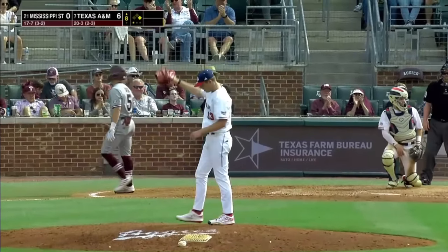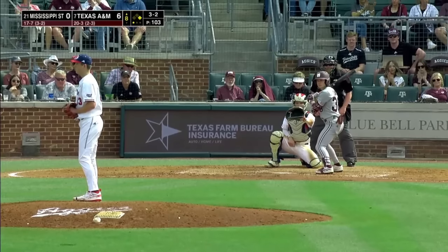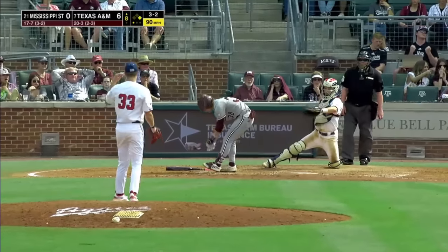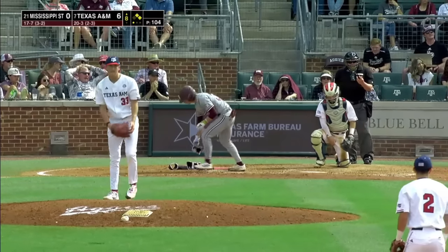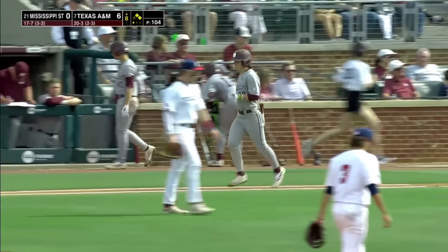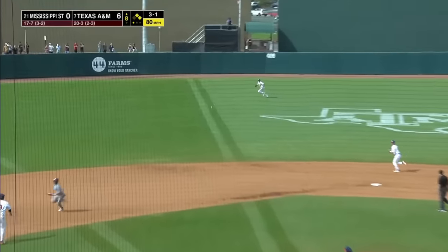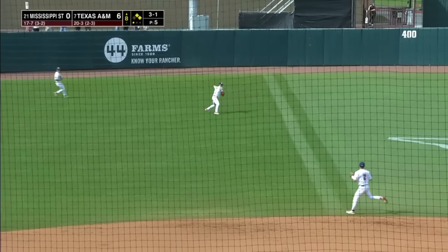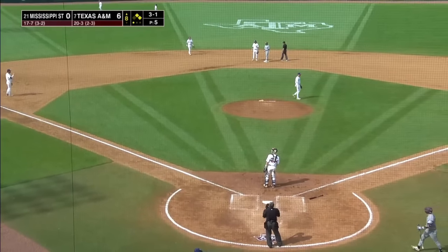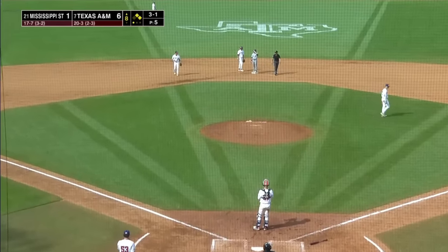And the 12th Man has watched Justin Lampkin strike out 12 today. Lampkin to the stretch and it's on its way — just missed up and in, and that's his first walk of the day. It's the first time Mississippi State will get two base runners on. Here is that pitch — swinging, base hit, center field. Aggies will likely lose the shutout right here. RBI single by Kohler will bring in Connor Hizak. A&M leads six-to-one with one out in the top of the eighth.